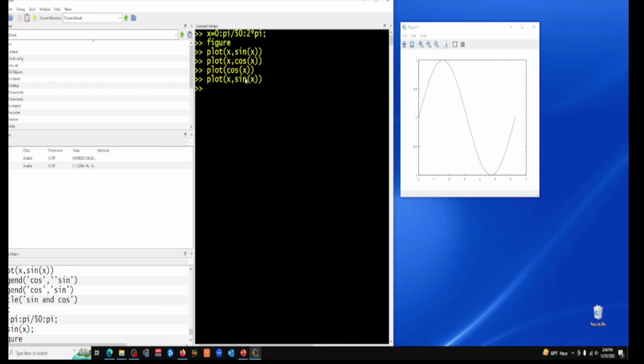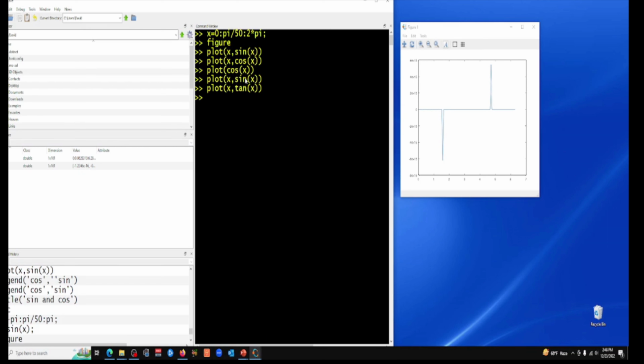Or you can plot any function you want. Plot x, tangent x. And obviously there are some places where tangent x is not defined, because it's sine over cosine, so wherever the cosine is 0, it does some weird stuff.